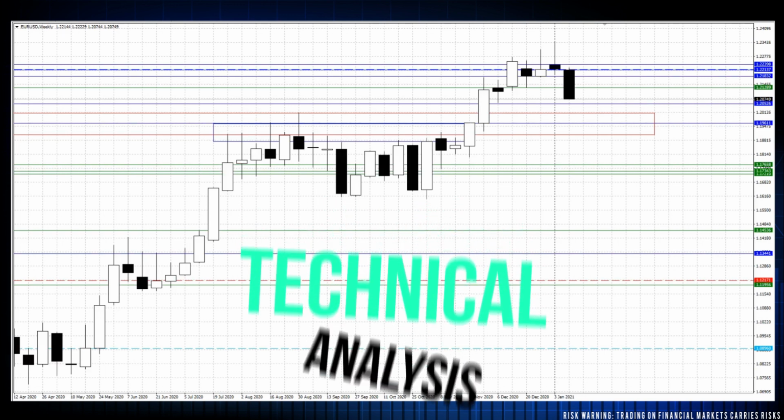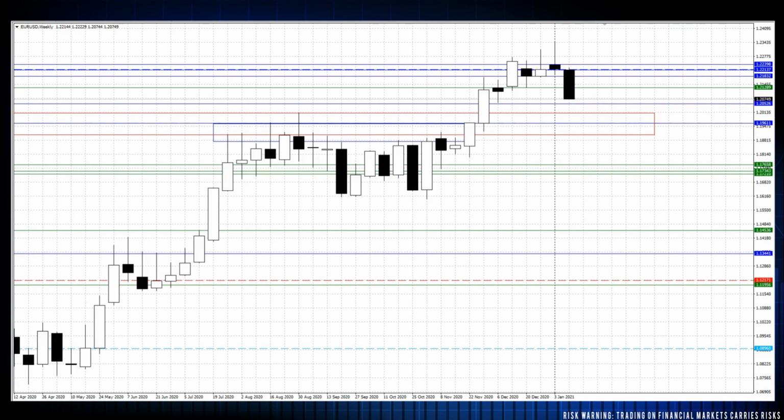Big week behind us when it comes to the euro dollar. Big breakdown, to be honest with you, but also a very big week ahead of us. Just to mention, on Tuesday, the German ZEW index. On Wednesday, Eurozone CPI, consumer price index, so inflation. Plus, we do have President-elect Biden speaking on Wednesday and Thursday. That's why it's a very big week, especially for Europe. It's ECB day on Thursday, and Friday is a PMI day all over the world.